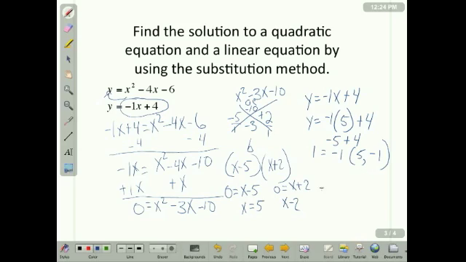I still have another point to determine. I'm going to take my negative 2 that I found and plug it into this equation. I'm going to substitute my x with negative 2 and simplify. Negative 1 times negative 2 is positive 2. And 2 plus 4 is positive 6. My second solution, my second point, is negative 2 comma 6.